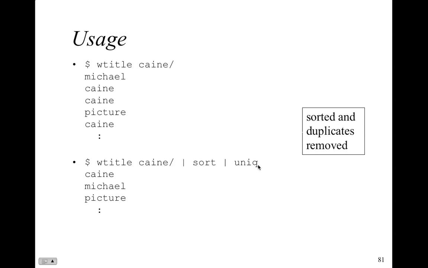The script used something recursively inside of it to go find something out of a title. We applied other Unix commands to it, in this particular case sort and unique, to say in the command's output that we're getting, sort it in ascending order, or remove the duplicates. So we can do a word count, we could do a sort, a search. Any sort of Unix command can be added to the script when it's run on the command line.